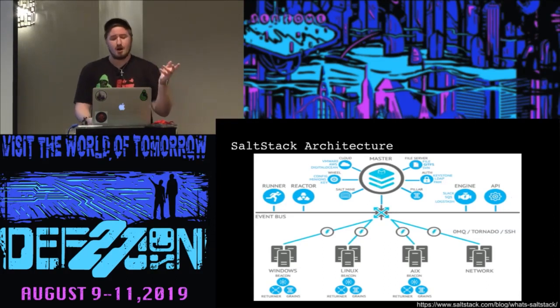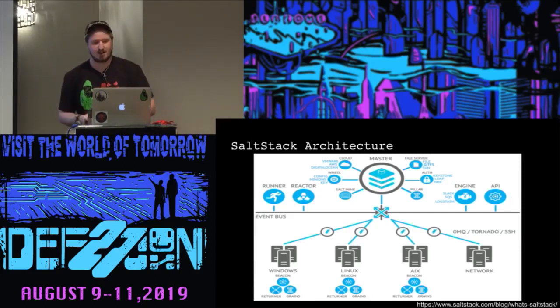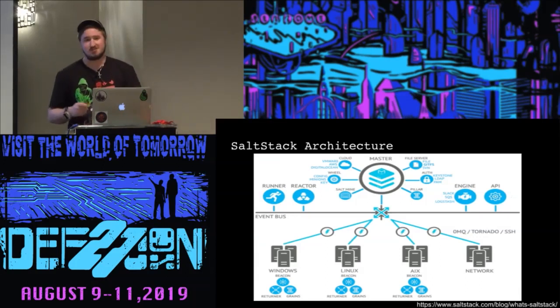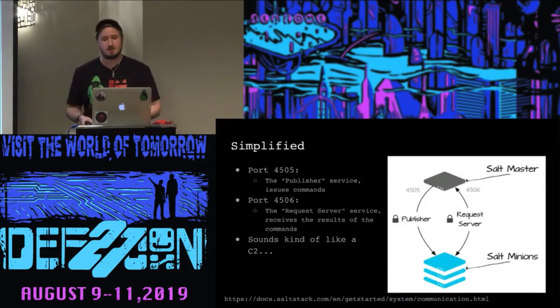The key points here that we're going to look at is this idea of the master and then these little beacons or minions, as they're actually called. There's a lot of functionality in Saltstack. Please read more into the documentation. It's really cool. But this is the simplified version that's a lot easier to understand. So Salt Minions and Salt Masters, that's what we're primarily focused on here.